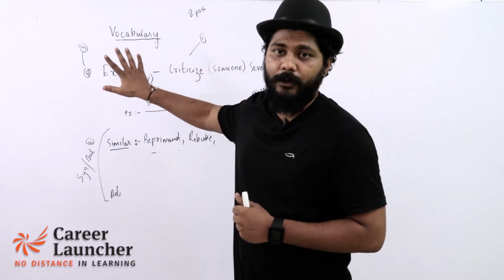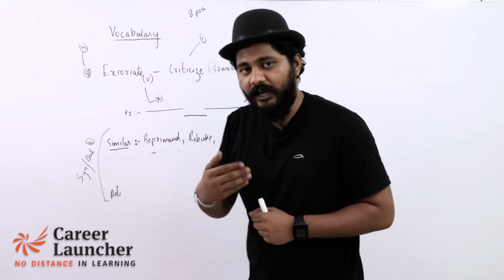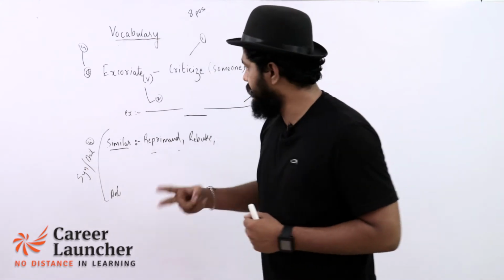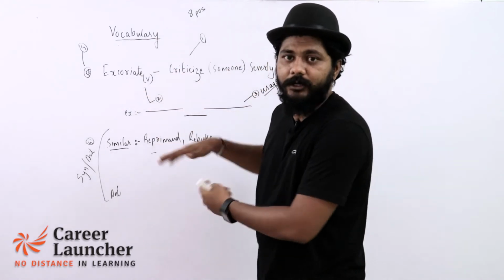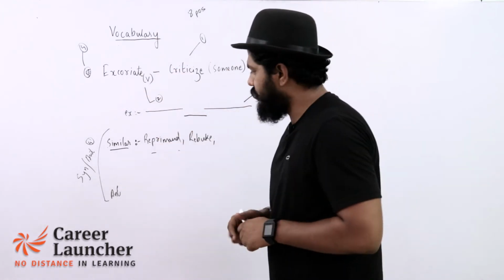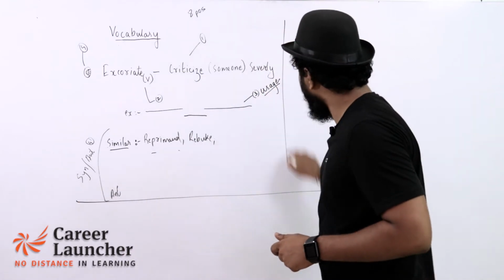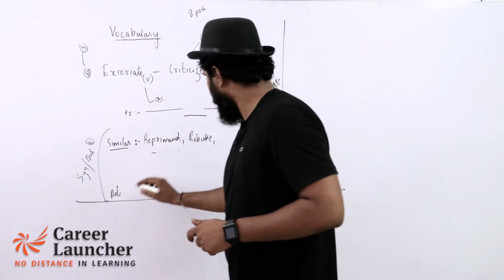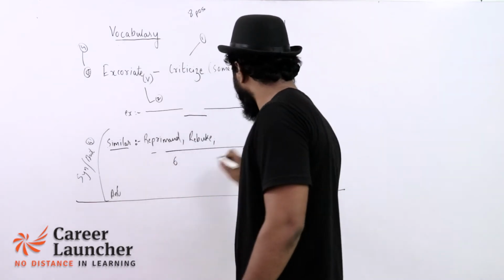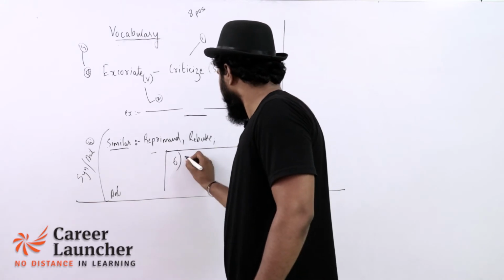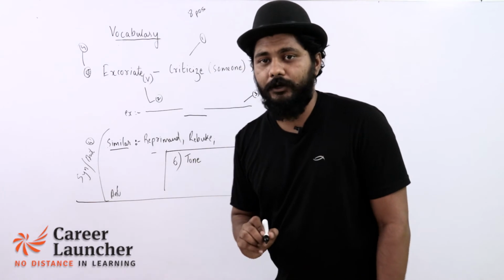5 important points. Apart from these 5 important points, we also have 2 more important points which will not be given in this particular thesaurus. Okay? We're also going to take care of these 2 important points. I'll write it down over here. The 6th important point is the tone of the word.